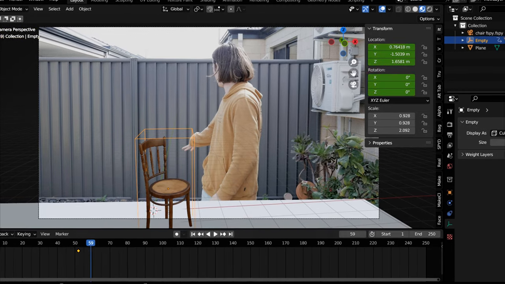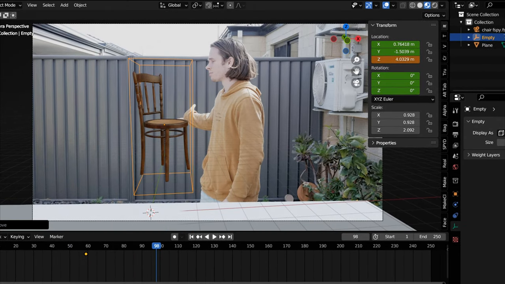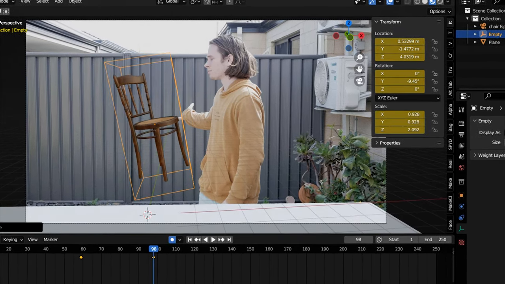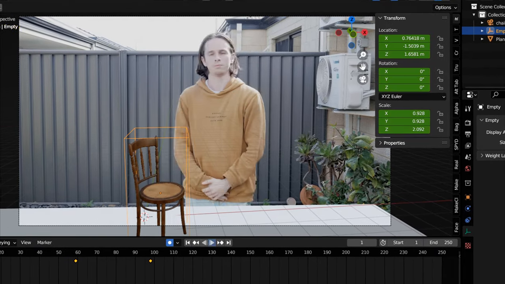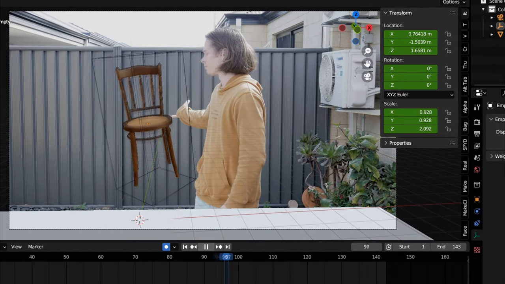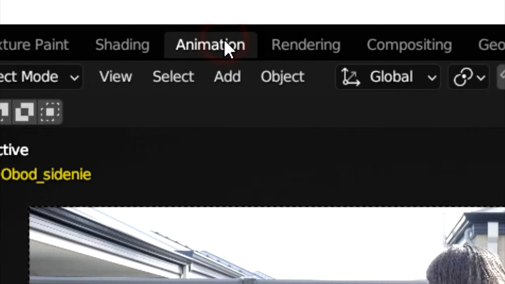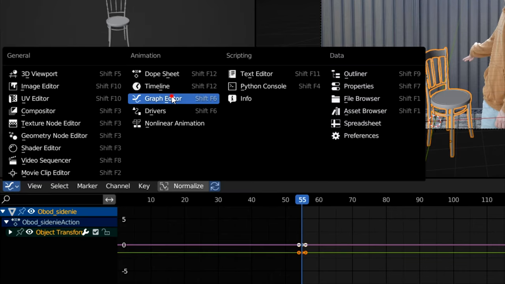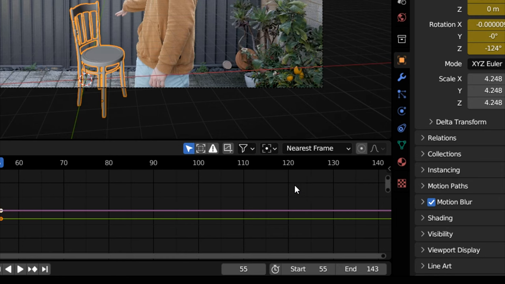I just started by animating it up in time with my hand motion, and then gave it some slight rotation. And that's literally all the hand animation I did for this shot, and it looks disgusting. Switch over to the animation tab, change from the dope sheet to the graph editor. Come over to this panel, if it's not there, then give up.